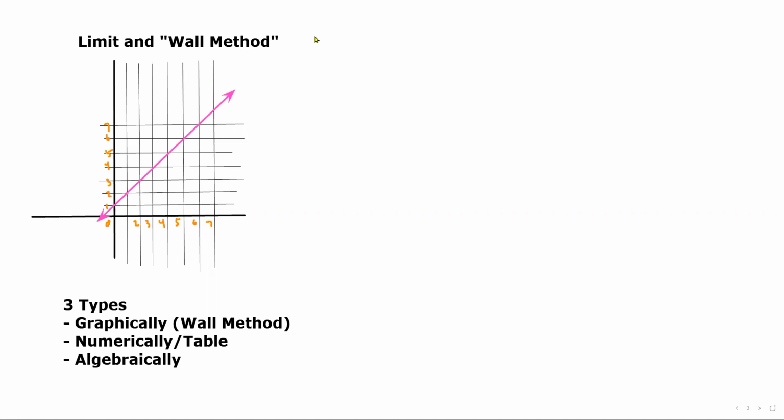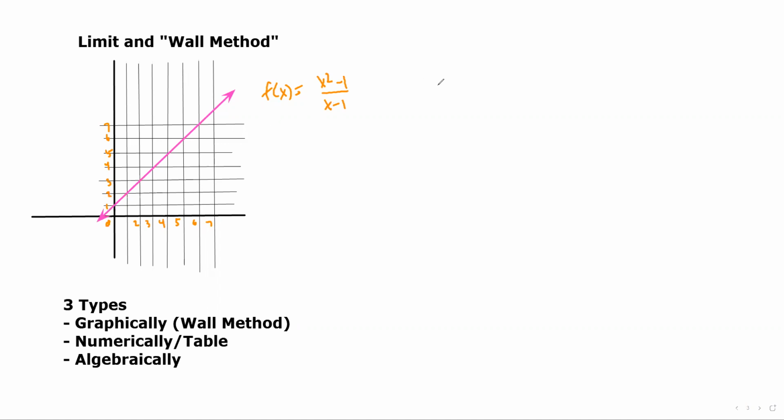First, we need to understand what this graph is about. Let's say that this graph refers to the function f of x. So this pink line I'm talking about is f of x. Now f of x is represented by this equation, x squared minus 1 over x minus 1. So f of x is also called the function.